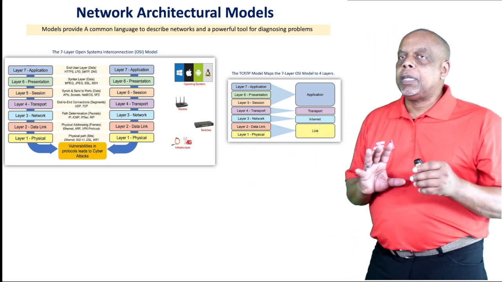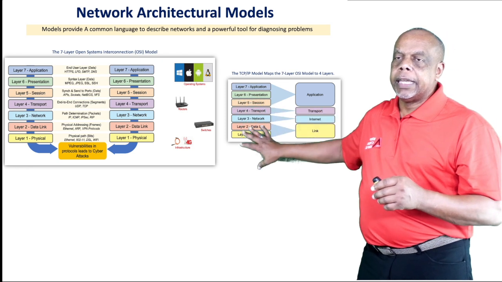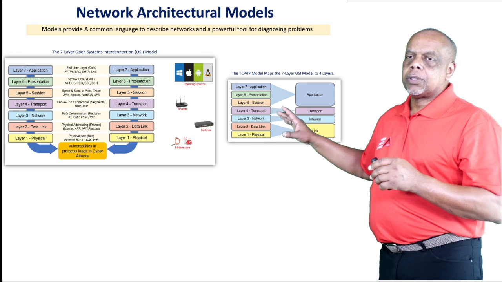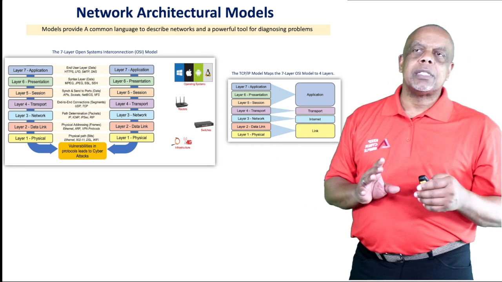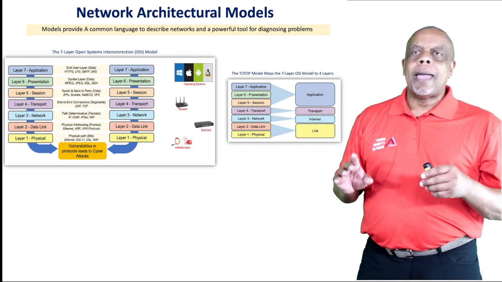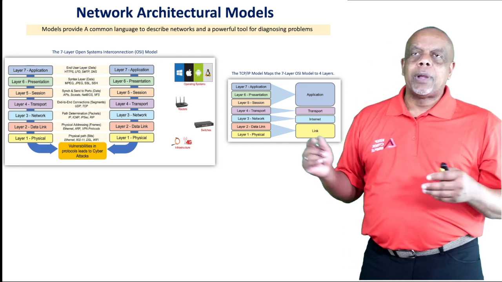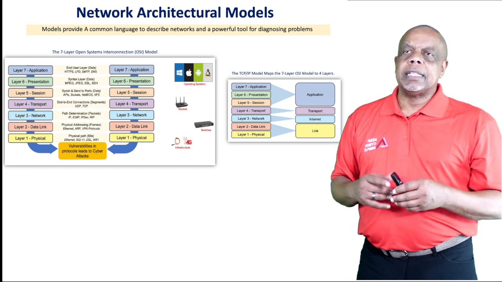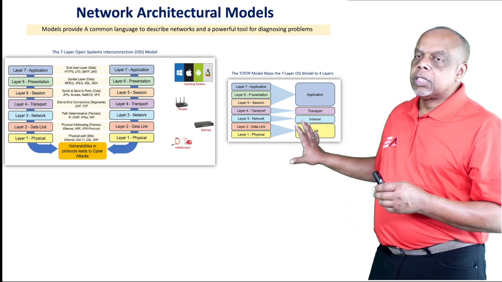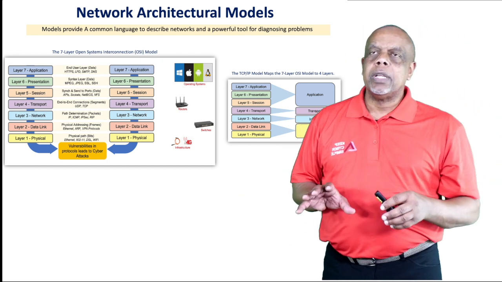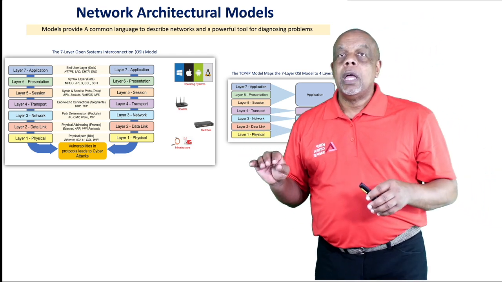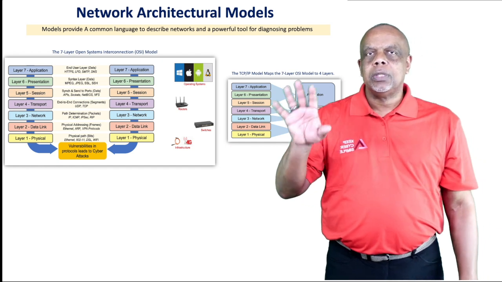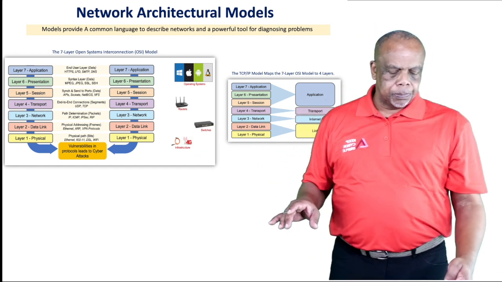What the TCP/IP model does is take the same 7 layers and package them into 4 layers. The first 3 layers, application, presentation, and session, become the application layer in TCP/IP. Transport remains transport. Layer 3, the network layer, becomes the internet layer, and layers 1 and 2 become the link layer. This is as deep as I'm going to go into network architecture as far as the OSI model. I do have other courses out there that go much deeper if you desire to go deeper into these models.